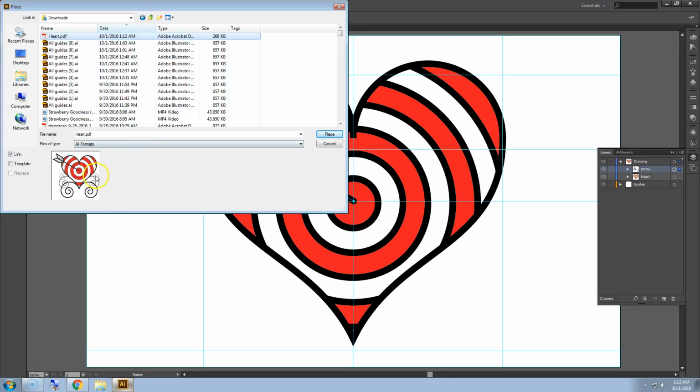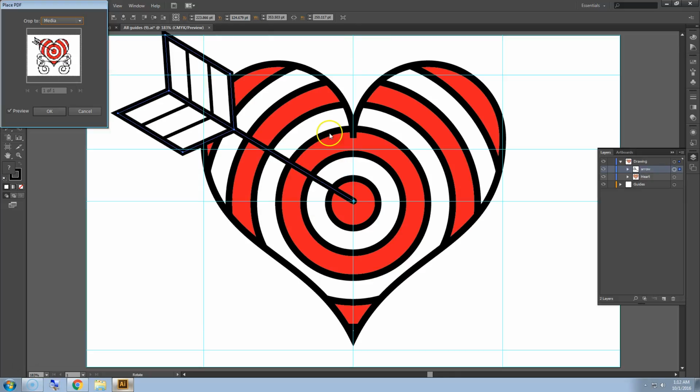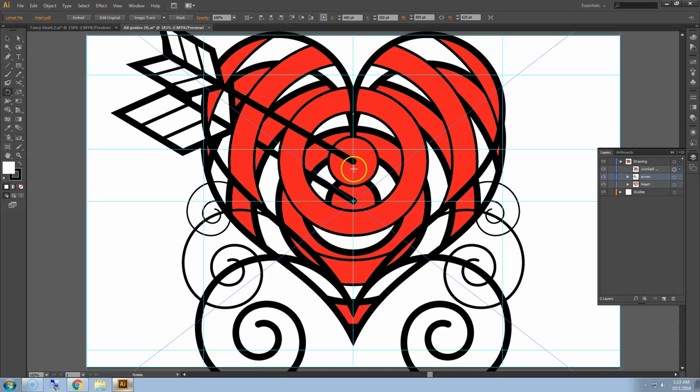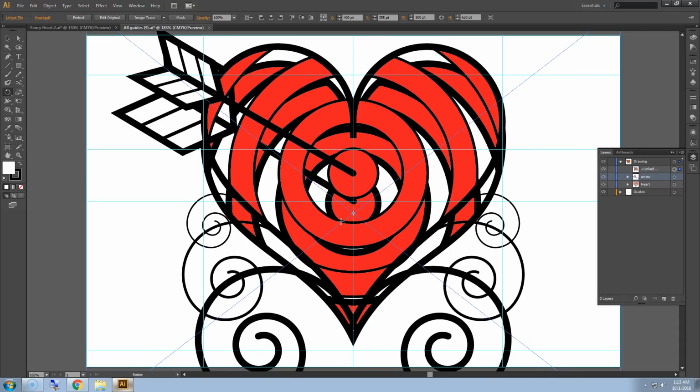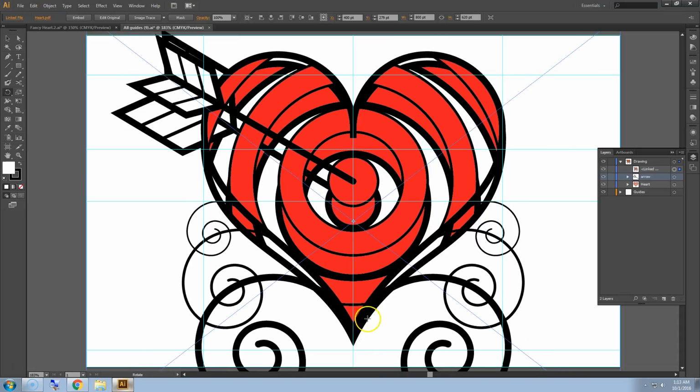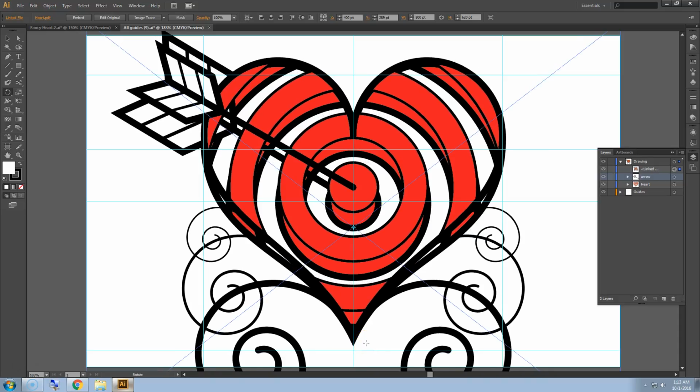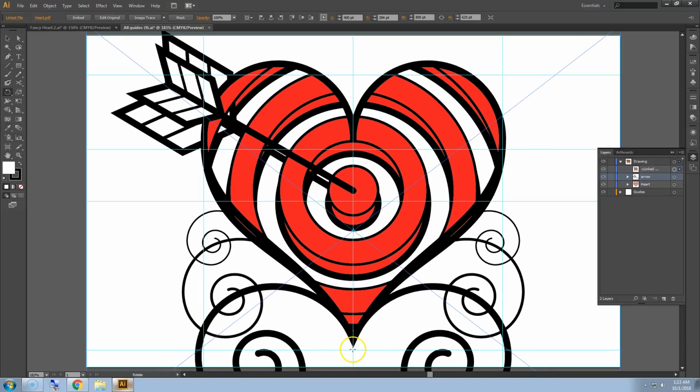This is the heart PDF. This is what it looks like. Click Place. Yes, this is exactly what you want. Click OK, and it's going to place it on there. But now you need to have these things selected, Align to Artboard. You need to align it horizontally and vertically. It actually is already. Then you're going to hit the down arrow and line it up with your heart. I guess the easiest way for me is just lining up the points at the very bottom here where my cursor is.